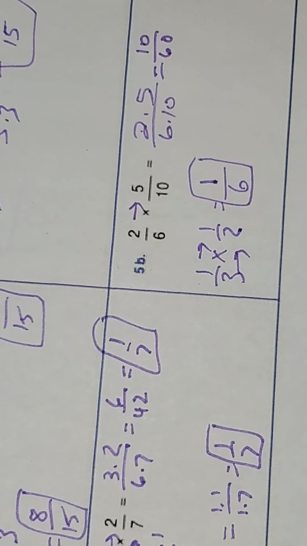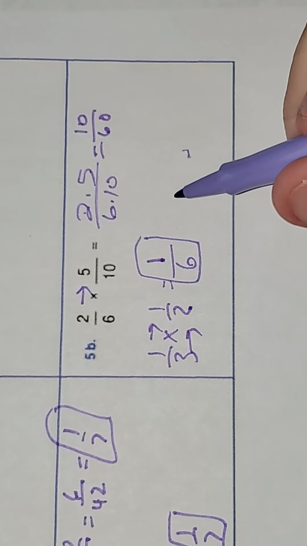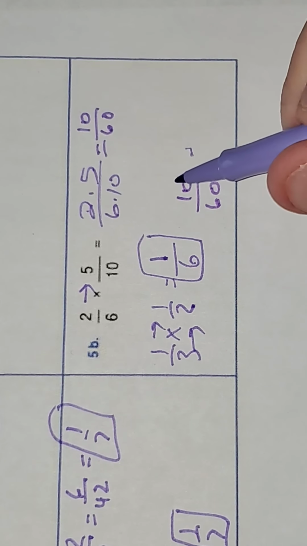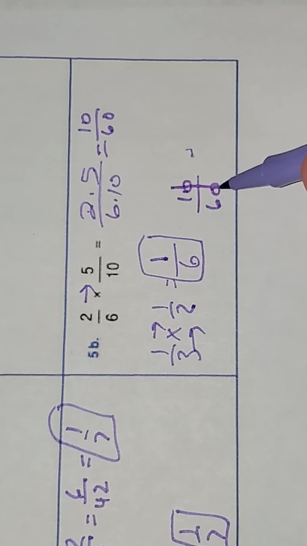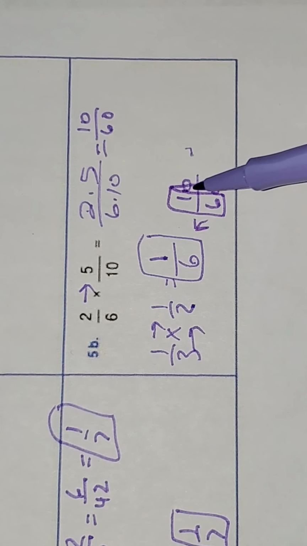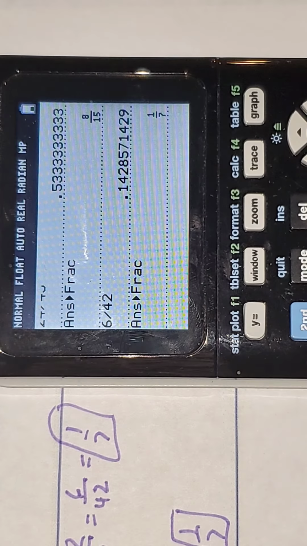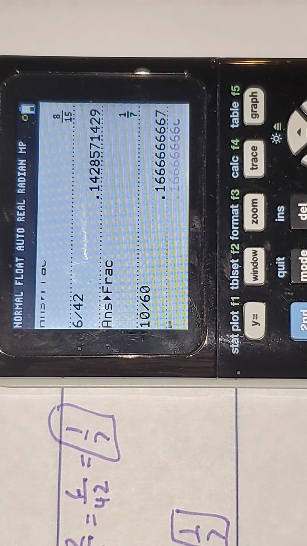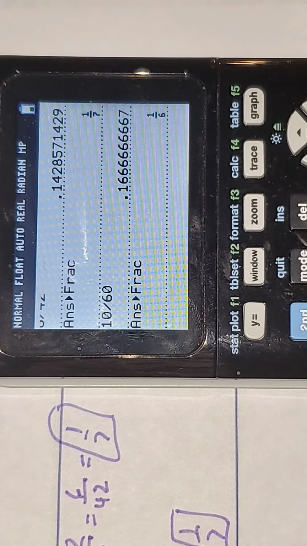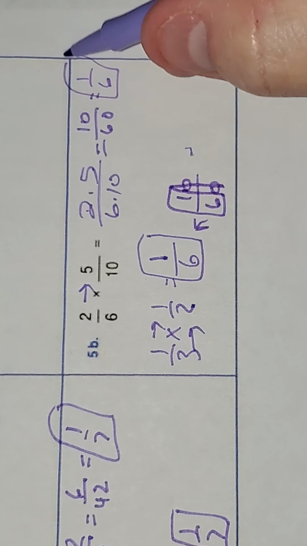There is a shortcut here. I'm going to write it down here for you before I finish the work up there. If you've got 10/60 and you got 10/10, you can just cancel those zeros and notice you have the same answer. But you can cancel only one ending 0 over one ending 0, okay? But if you don't know it, you're going to work with the 10/60. Just do your 10 divided by 60, and you get this decimal. Math, fraction, enter, and notice again, we get 1/6. 1/6 is our final answer.